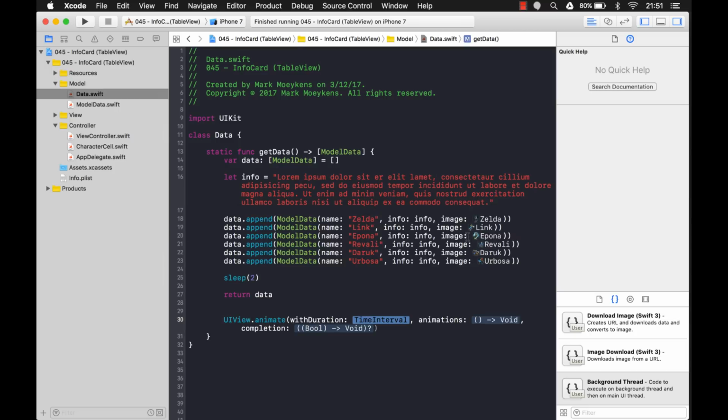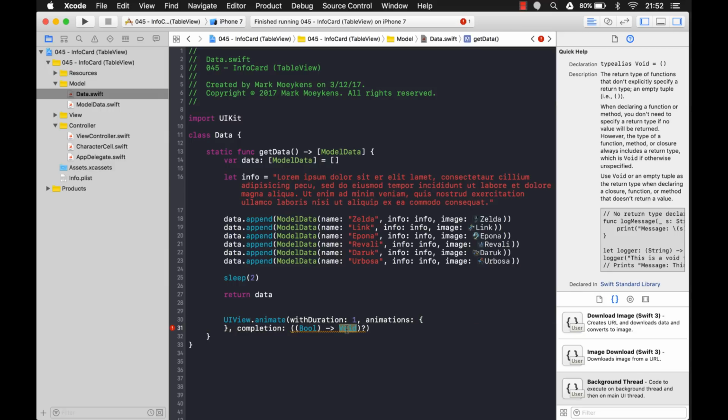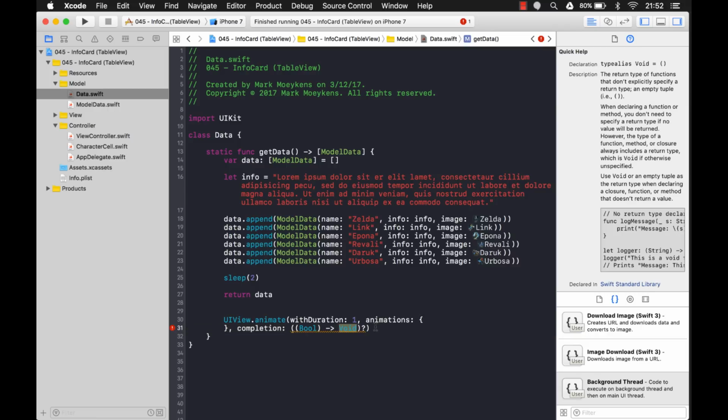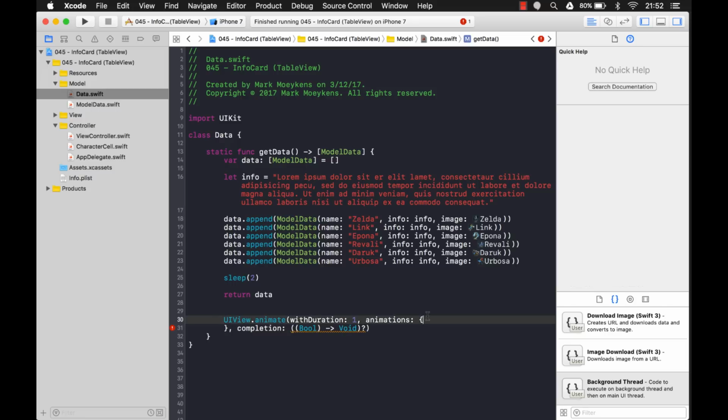So if we implement this, and let's just get this here real quick. You could do this. Another way, instead of void, you could just do that right there. And that follows the same thing. Okay, so that's what we're going to do. And basically this completion handler gets executed after your animation gets run right here. So after your animations are done, the completion handler happens after. So that's what we're going to do. We want the get data to happen, and then when it's done, the completion handler will get triggered, will get executed.